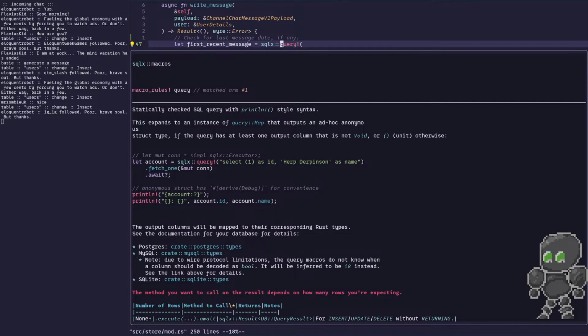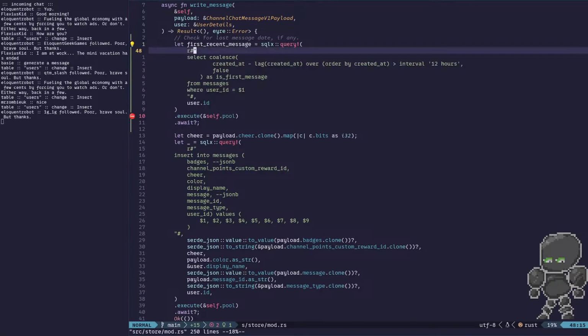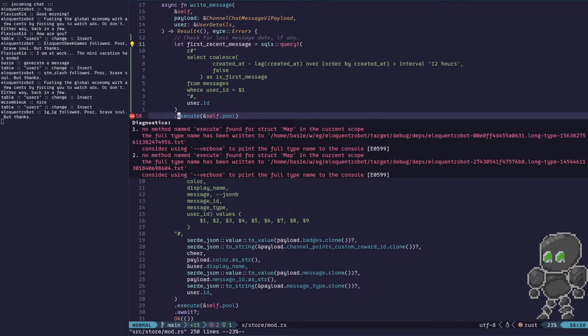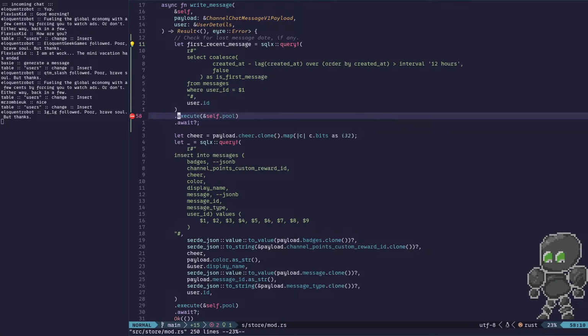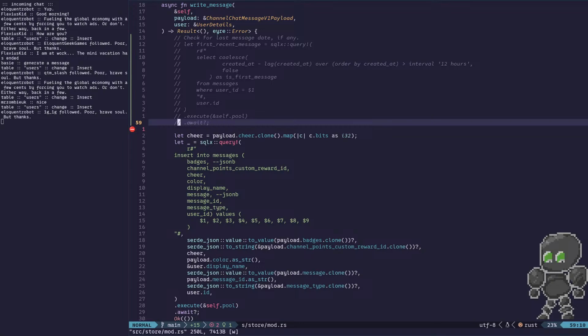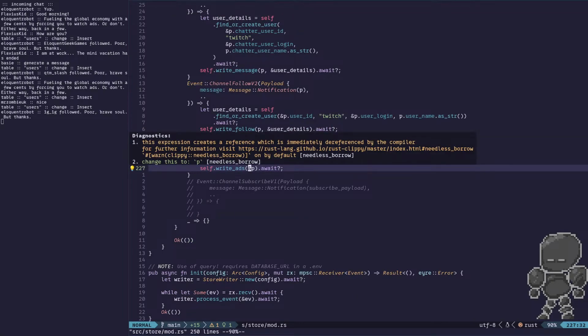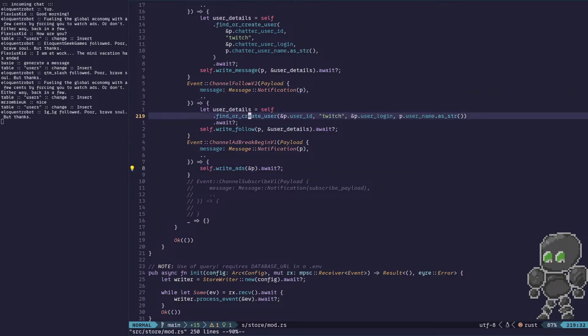Oh, it expands to an instance of query map that outputs an ad hoc anonymous struct type. So that explains where the map comes from, but not why I can't call execute. Full type name, consider using verbose, but yet it works on the very next statement, as demonstrated by this. Wait, what's wrong with this?